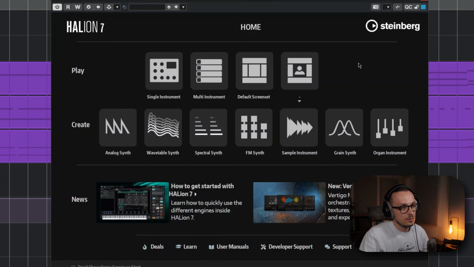Next, you can also create your own VST instrument from one sample with the regular modulation of the instrument in this sample instrument region. And finally, if you need some kind of unique organ sound, you can create your own organ instrument.